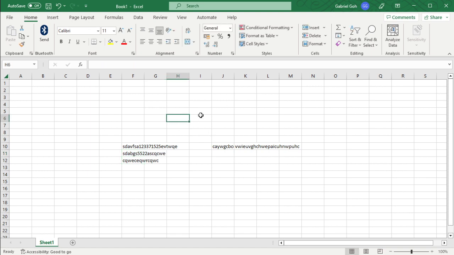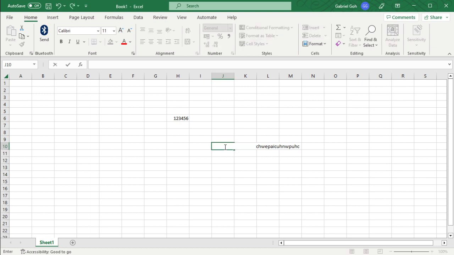Of course, we could also simply use the formula bar to enter our data, and we could also delete everything. One way is to highlight everything and simply press delete. You could also select the cell and press backspace, where you will then have to key in the new data, or simply press enter.